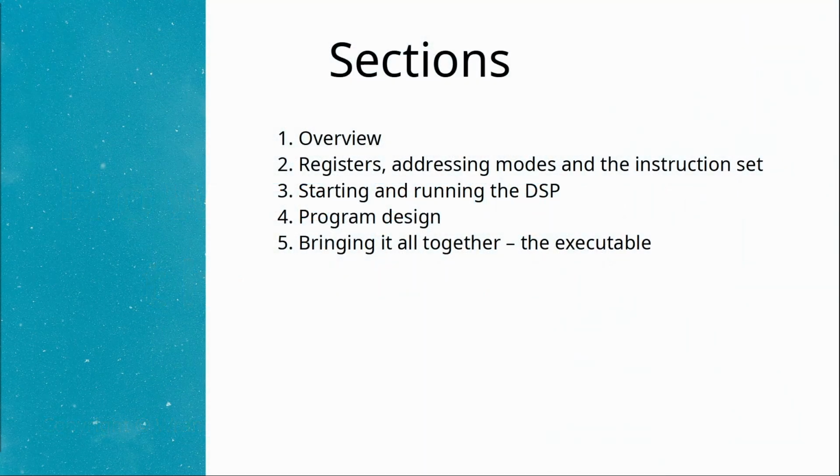And to structure what I am talking about, I've broken things down into a number of sections. First of all, I'm going to give a brief overview of the architecture and how the DSP integrates into the Amiga architecture. Then we'll talk about registers, addressing modes, and the instruction set for the DSP. Third part is about starting and running the DSP. Then a little bit about program design. What programs are going to make the most out of that DSP?